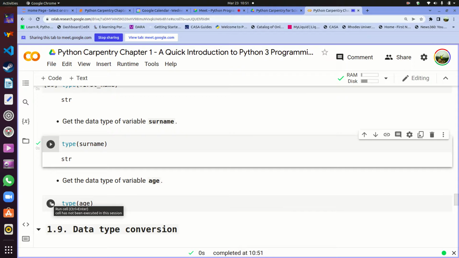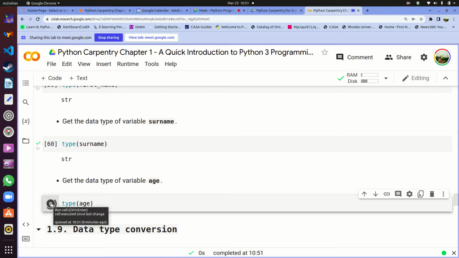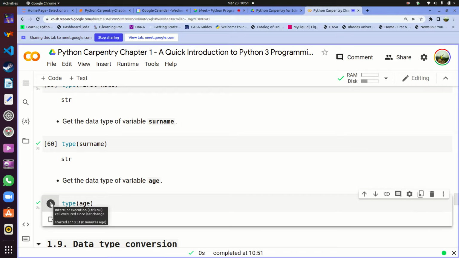But something interesting you're going to see. I said input age. I entered a number which is 36, but if you give this particular function age, it tells you that age is a string. The reason why this is the case is because everything input gets, it slaps quotation marks on it. It has got no way of figuring out this is a number, this is that. It just collects, then puts quotation marks on it. It's a simpler way that way.